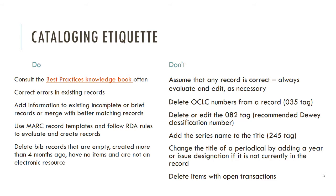Don't assume any record is correct or incorrect — always double-check it. It doesn't matter who created the record, who altered it, or when it was created. You may think a record from 2018 must follow RDA rules, but that's not necessarily true. Double-check records to make sure you've got the best one and that it's accurate.